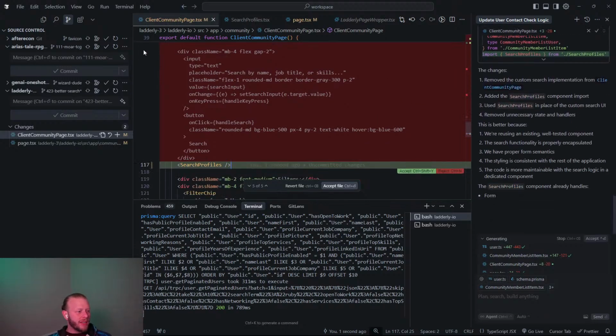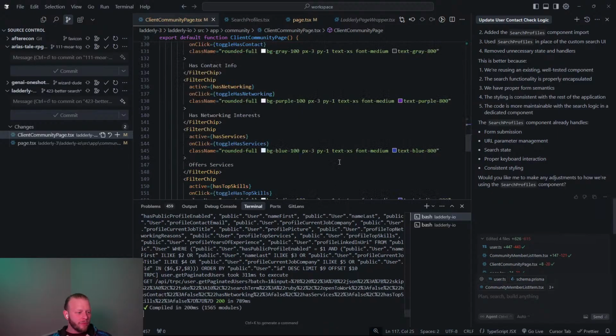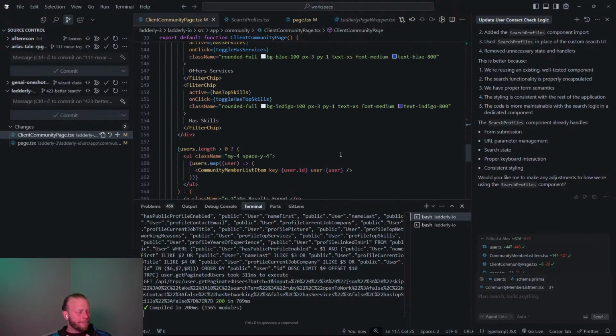And that's nice. We can see that eliminates like a dozen lines. So it shrinks this component.